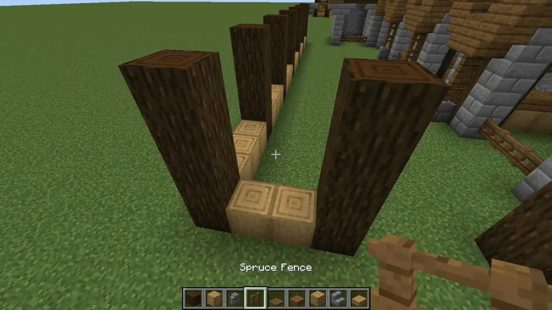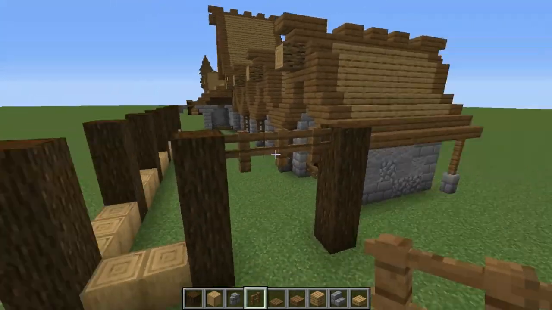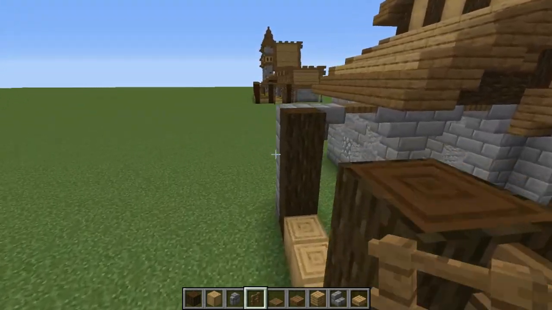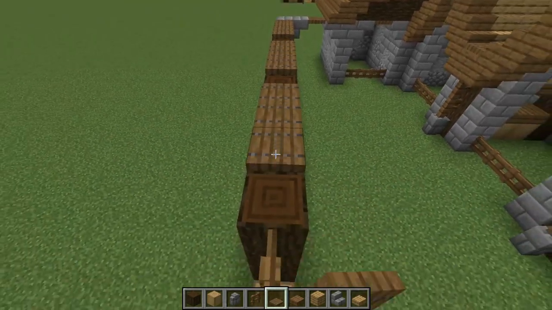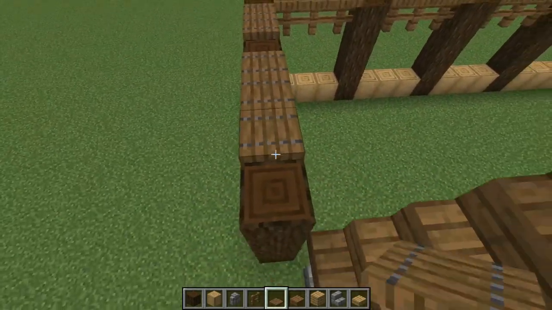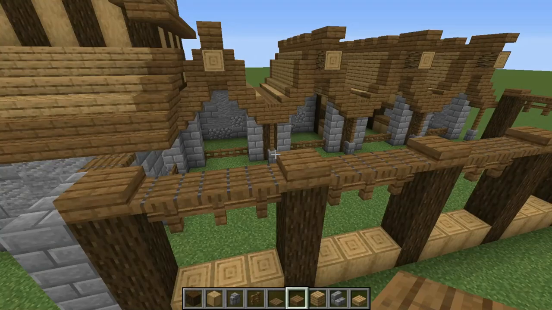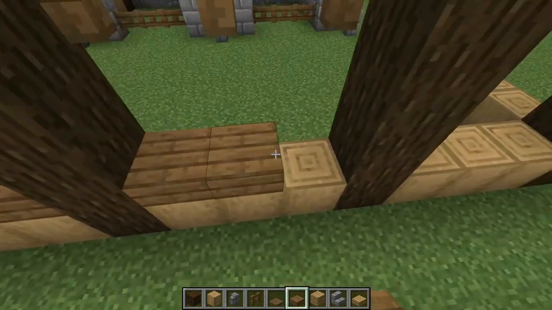Two here. Then you're gonna get your spruce fences and place them on top of every gap here. So on the top, just like this. Then you're gonna get your spruce trapdoors, place them on the fences that you've placed. Get your spruce slabs, place them on the exposed logs. Place the spruce slabs also on top of these exposed logs right down here. I mean stripped oak logs.